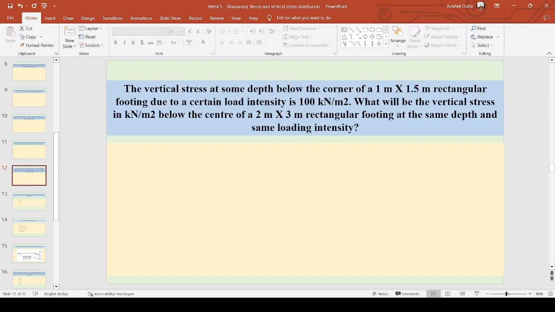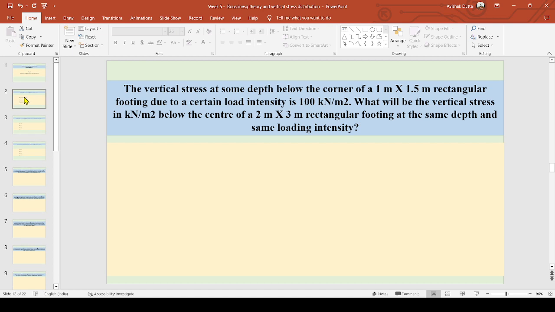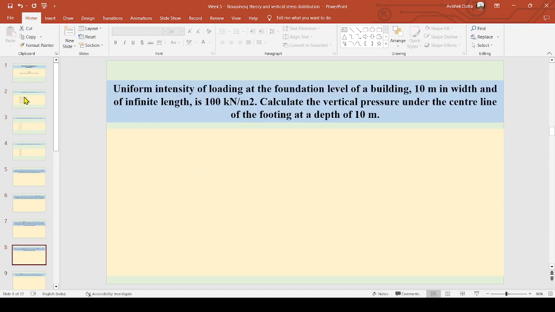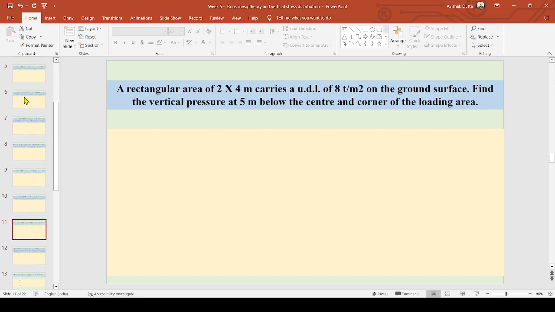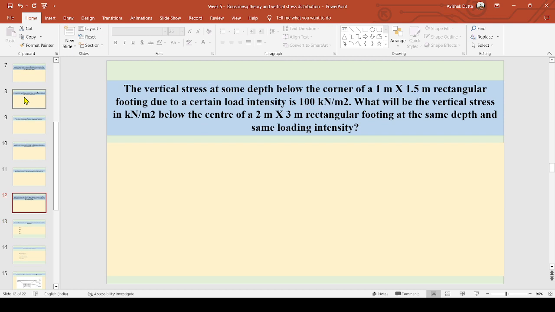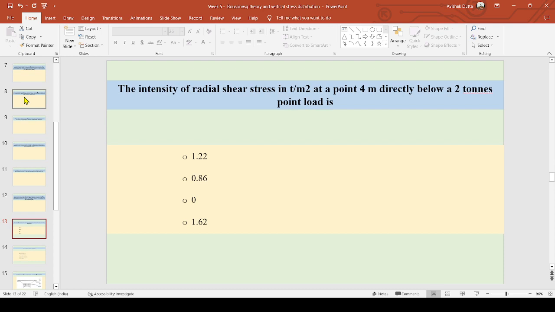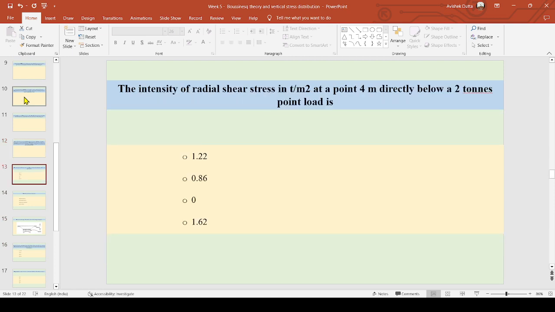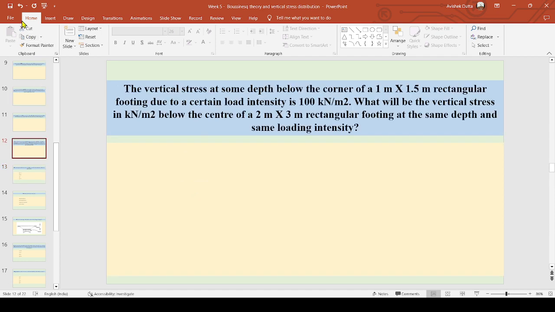So the questions till here were based on Boussinesq theory, as I mentioned in the first question. These are all questions based on Boussinesq theory, and these all need to be solved as per the concepts and formula mentioned in the Boussinesq analysis. Next, there is a combination of questions with respect to vertical pressure and Newmark's chart. So I'll start with the next part. This is the first part of the questions.